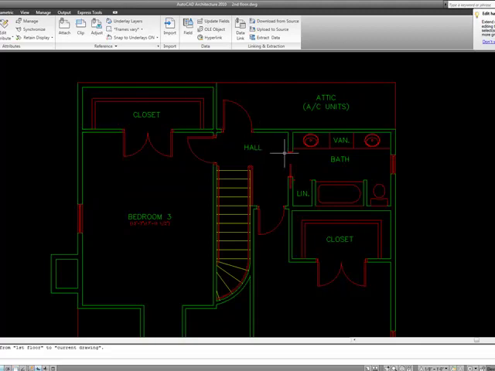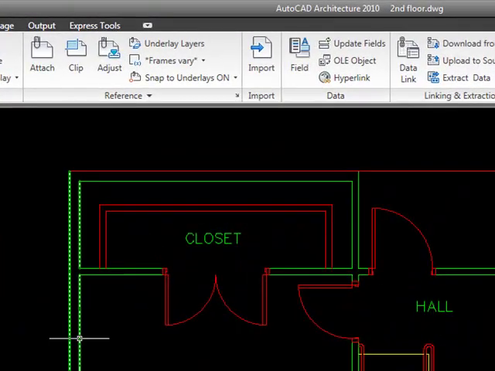But basically, the difference between an overlay and an attachment is this. In the first floor drawing that I have, I XRef'd in the second floor and I attached it. So there's a hard link between the second floor coming into the first floor.